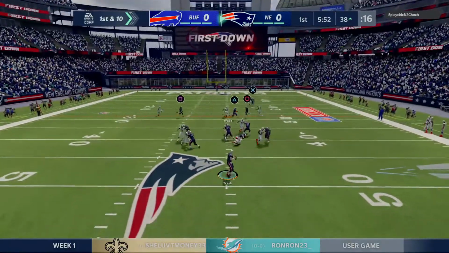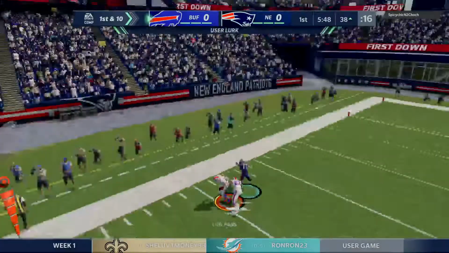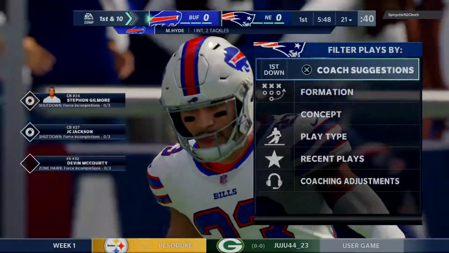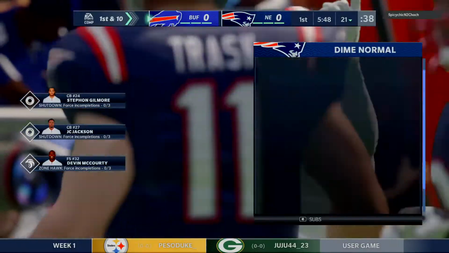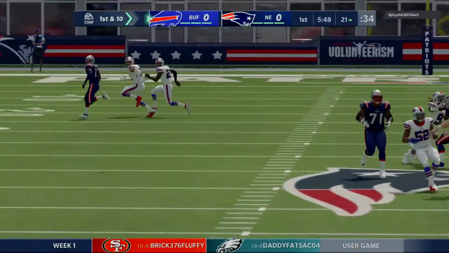Now a shotgun snap as they'll look to throw. Into double coverage, and it's intercepted. Picked off by Micah Hyde. That's not one that he's going to want to remember, but he had to get it out of the way at some point, his first career interception.